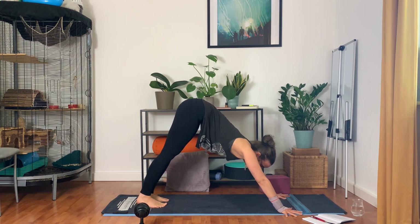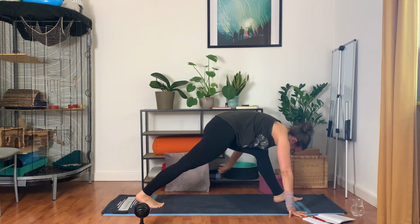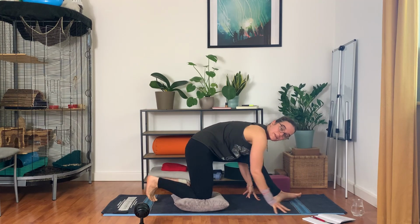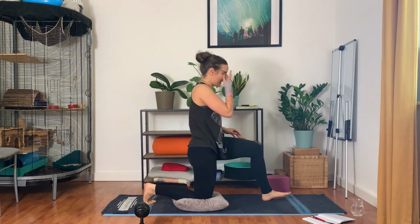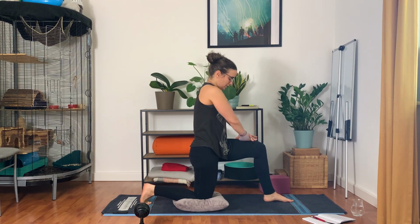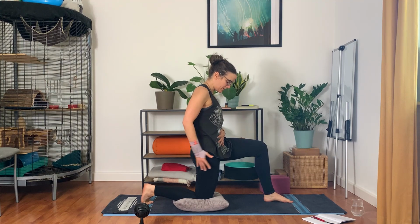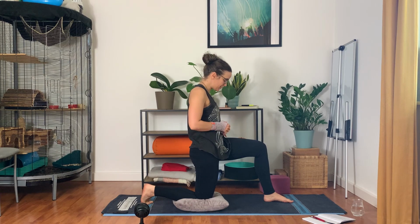Okay, as you inhale this time, bring your left foot forward and the right knee down. I'm gonna move my cushioning to the right side, come up, doing the same thing on this side now. So remember, we're pressing the hands down and tucking the tailbone. We've got 90 degrees in both knees. Tuck the tailbone, engage the glutes on the right side this time, lifting the pubic bone up towards the chest.